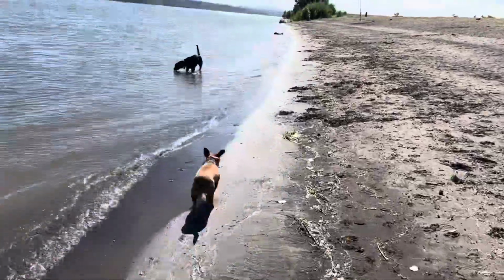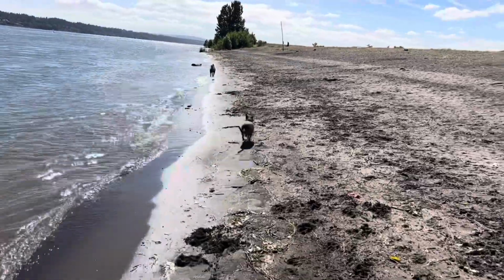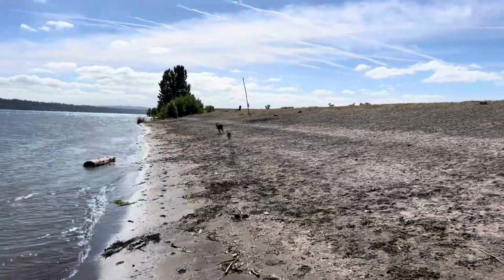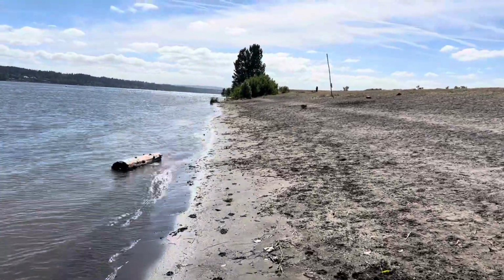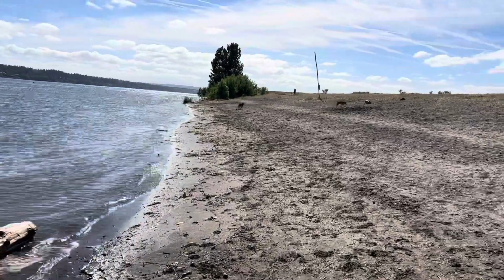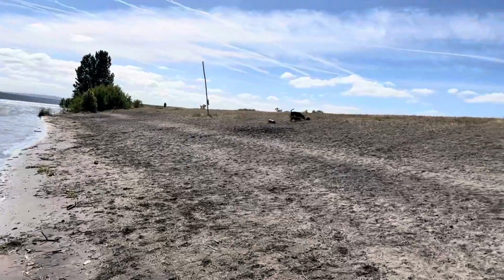Hi. Good. So he just ignores. Yeah, you can see Goji's crazy. It's nice with her because she's really friendly and I don't have to worry about dog fights or anything like that. But she's just so muscly and strong that I just don't want her crashing into people.